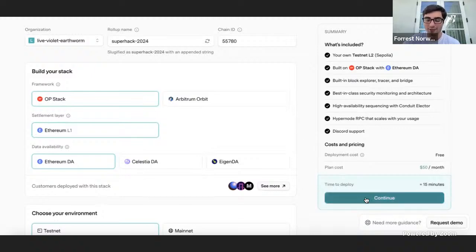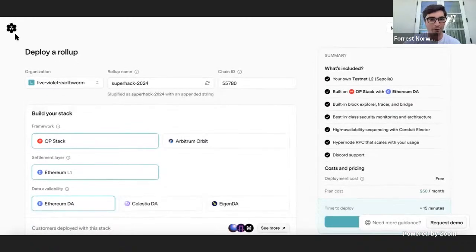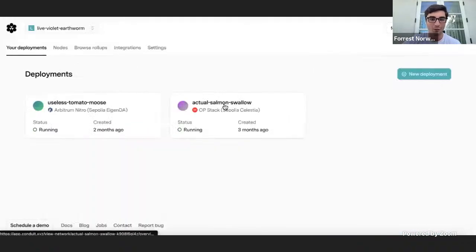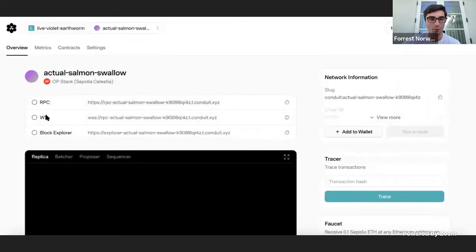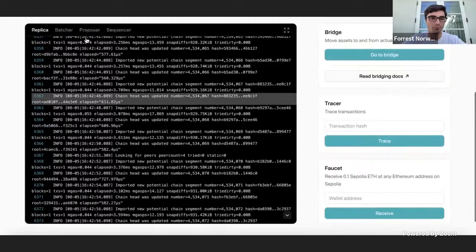So if I were to continue here, I would just click continue. You can deploy in less than 15 minutes. You have to enter some payment info. We'd enter the coupon code, but I already deployed a rollup right before this. So I just have this demo name here. This is an OP Stack chain. You can see that I have a fully functioning RPC WebSocket endpoint that I can customize in settings, make consistent with my brand. I'll get a version of Block Scout deployed for my chain automatically if I want to go check that out later. And then I get this log stream directly from the UI.